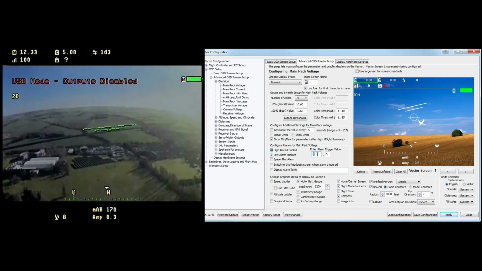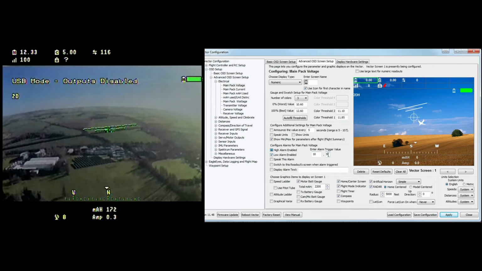So I would like to know when I go under, say, 10.9 volts. You choose that and you click enter. Now just be aware that sometimes when you commit a field, it doesn't do it the first time. If it doesn't, just go back to it and redo it. So this is to say that I should now get a low alarm when I hit 10.9 volts.